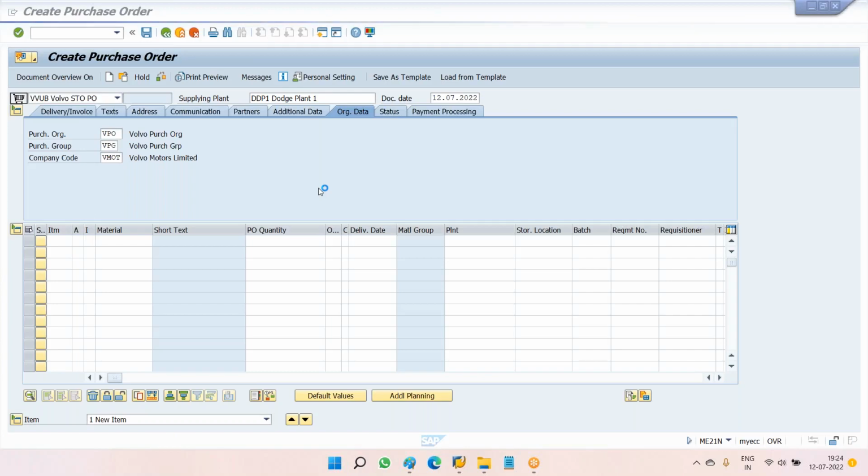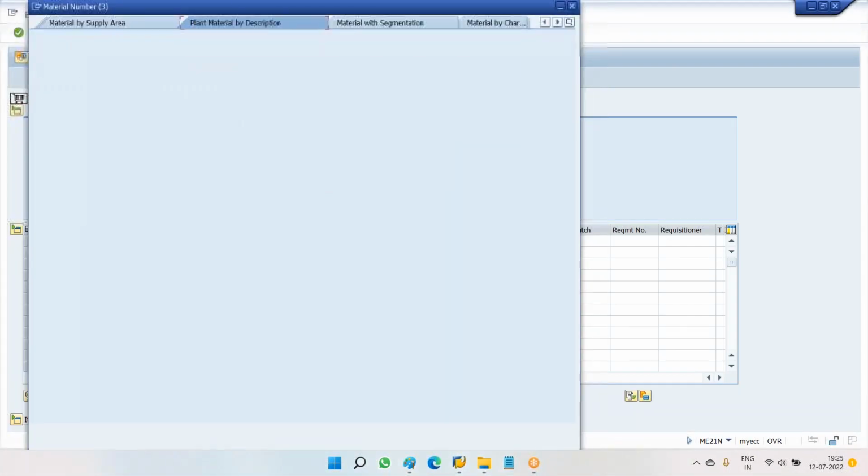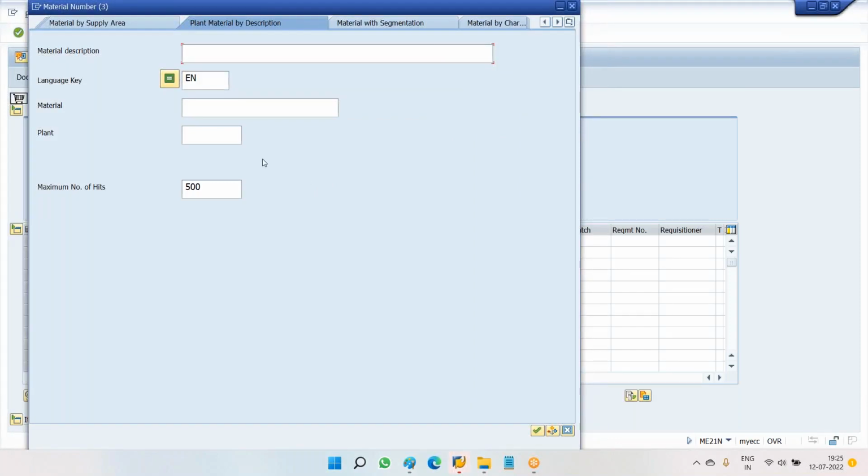Select the material number. Ah, great. At last.